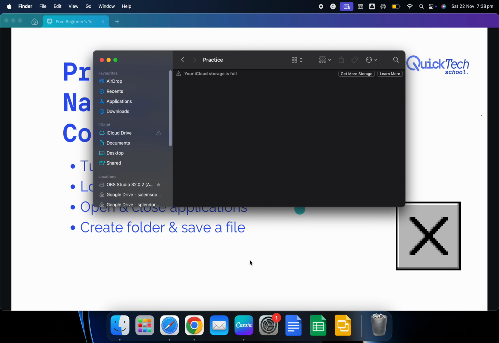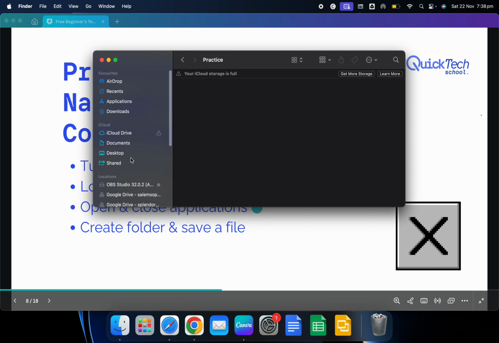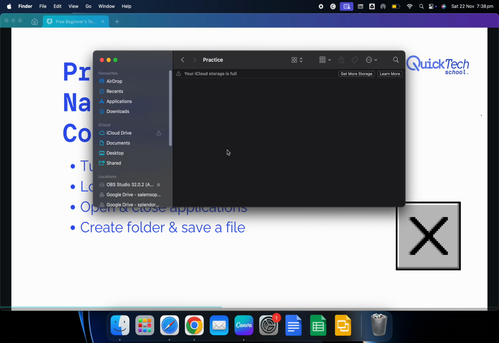Now, the next thing I'll show you is to put a file inside. First of all, determine what exactly you want to put inside. Do you want to type something? For some of us, on our laptops, you have Microsoft Word, although right now it's not on every laptop anymore. Or for someone like me that prefers Google Docs, you have Google Docs. So this is it down here. I could create something on Google Docs and then store it within this folder. That is something I'll be showing us later on.